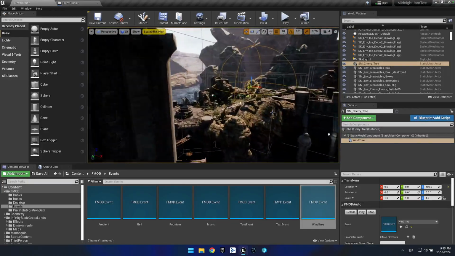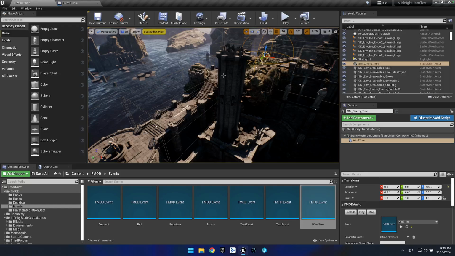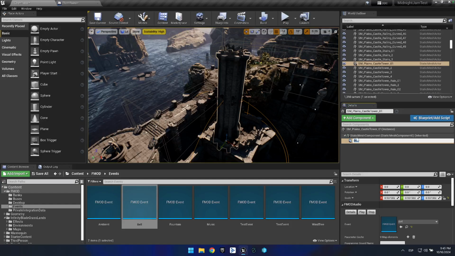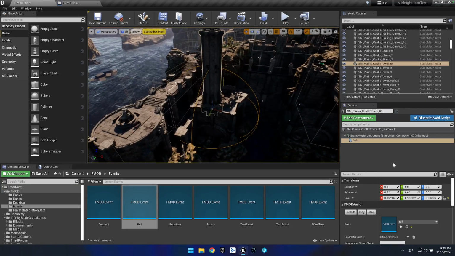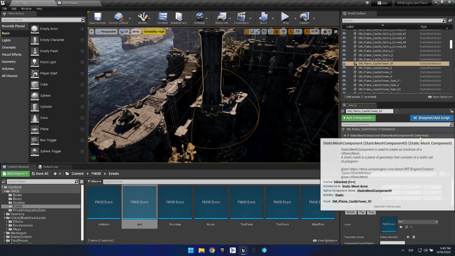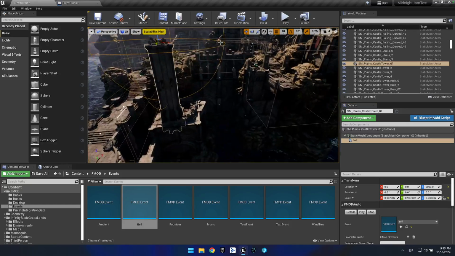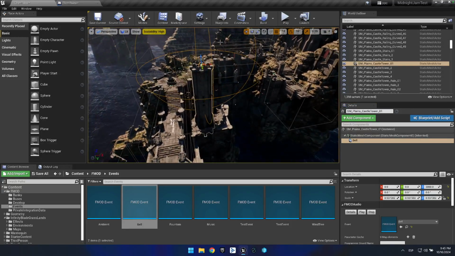And now we should do the bell and the other bell. So this bell is this, right? So I already know that this sound needs to be elevated like 3,000 units. See? Like this.